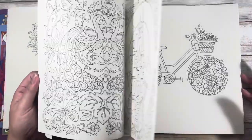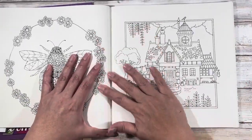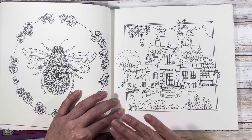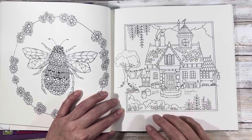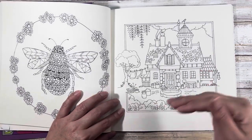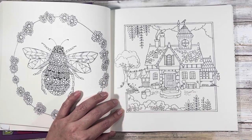But yeah, I'm really loving this book, and I have to tell you, I think my favorite page is this one right here. I absolutely love this. To me, this gives me all of the Johanna Basford vibes, but also some of the Eerie vibes. And those two combinations together, because this one definitely is, I don't want to say more pristine. Eerie's work is beautiful, but it's definitely more linear. I don't know how to explain the difference, but I cannot wait to work on this, and this might be something that I work in for April.